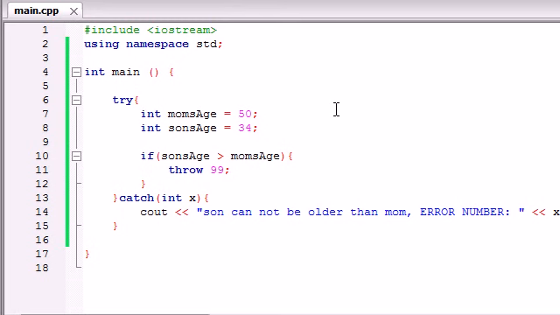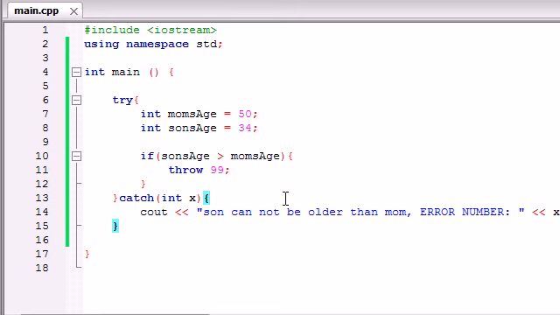So basically, the concept of this tutorial is this. An exception is a way of handling errors that may occur when your program is running. For example, if the user tries to divide by zero, or pretty much if the user does something they aren't supposed to do. In the try block is where you write the code where the error might occur. Right after it, you need a catch block.